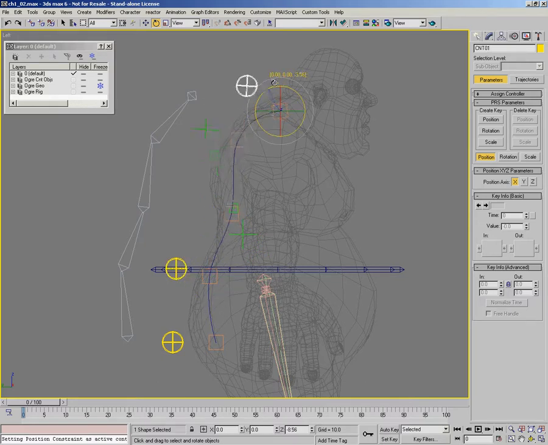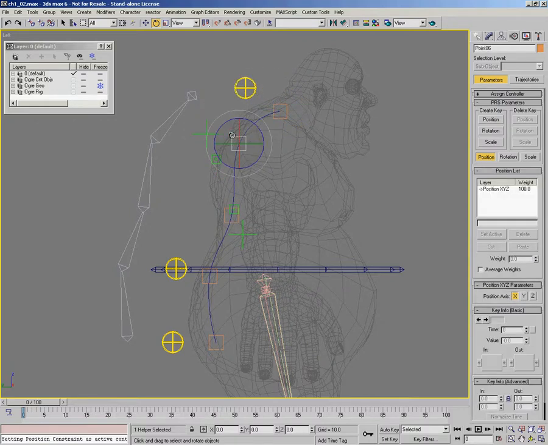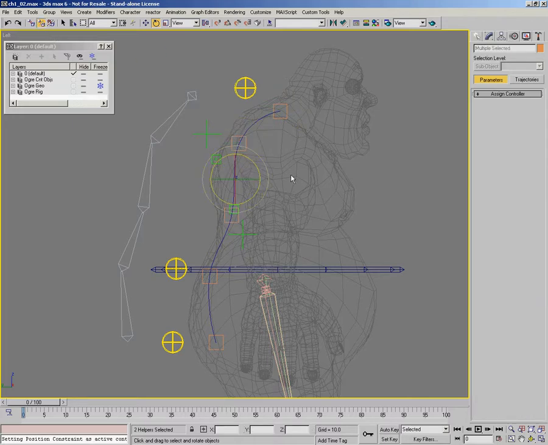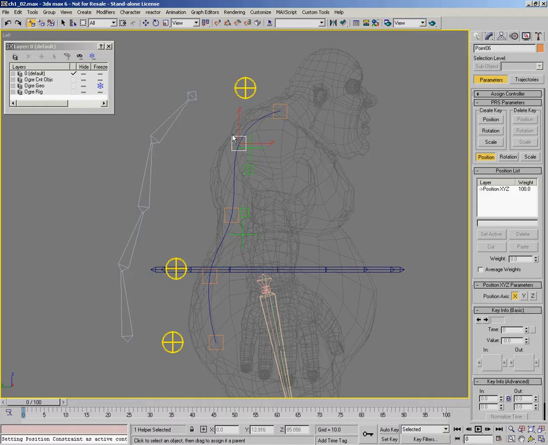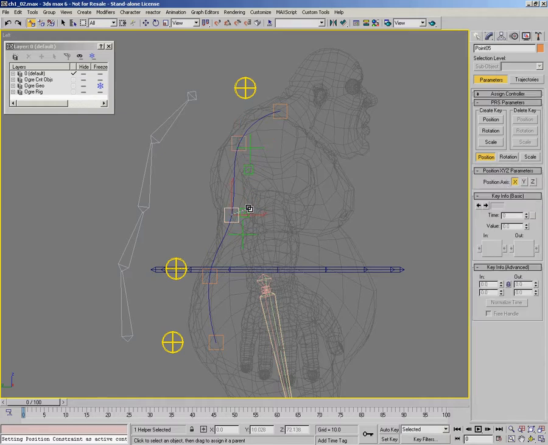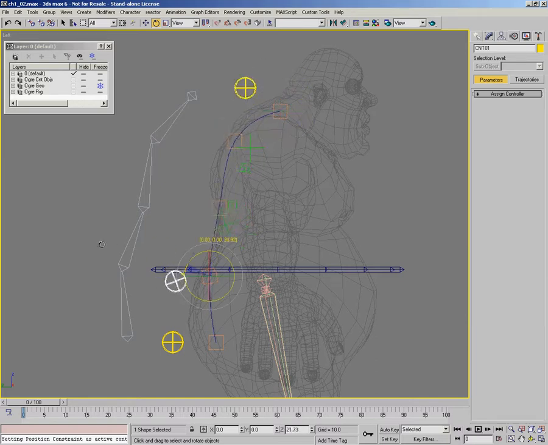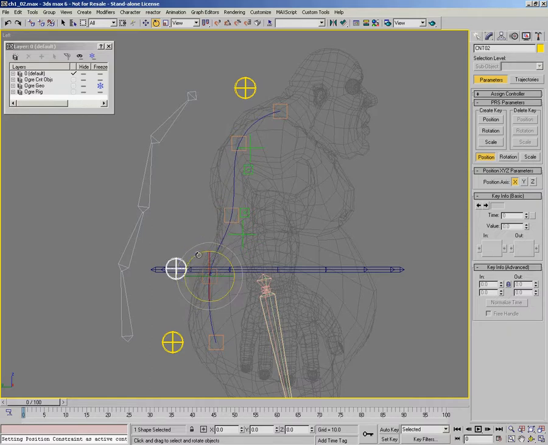So it usually just takes a little bit of fiddling around to find out what might work best for this specific character. Each time, though, you have to unlink these objects and then relink them back up again, or else you'll be moving your spline into a new location, and we don't want to do that. Find whatever works best for your character, because every character is going to be different. In this case, this seems to be working pretty good now.